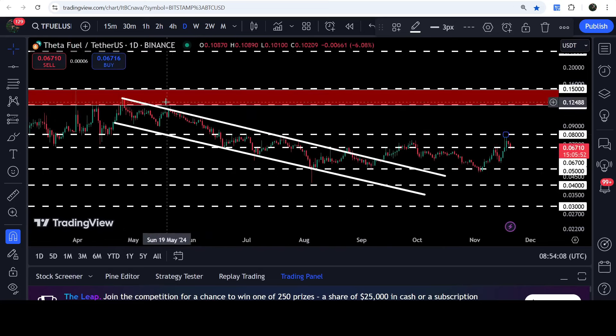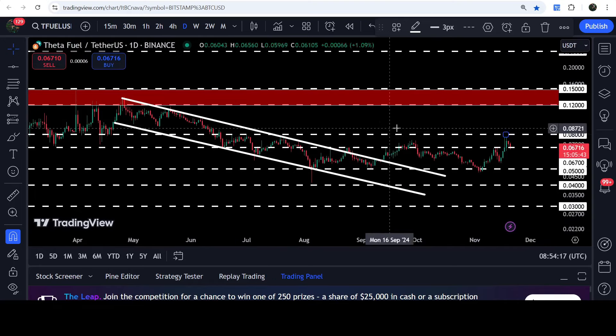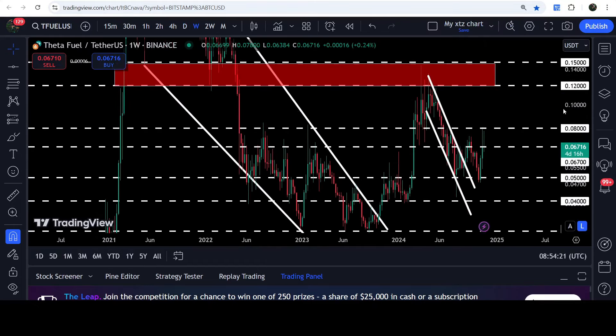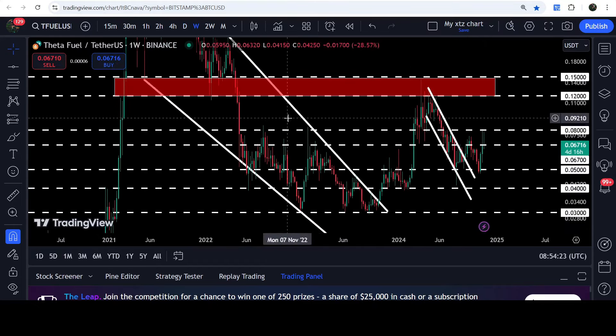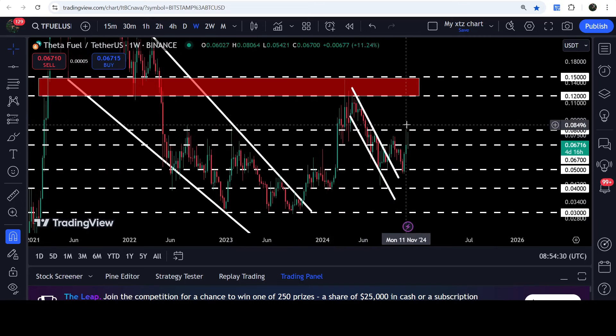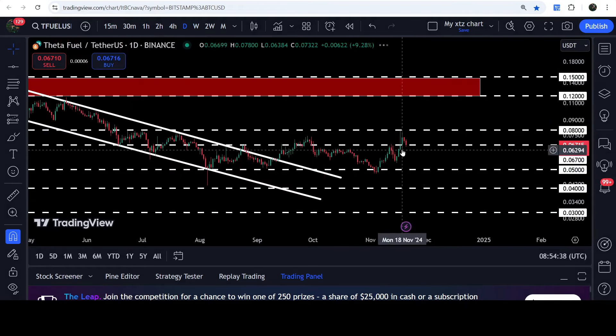This was the channel I was showing in my previous videos. You can see that after the breakout, price broke out of this resistance — the quite long-term resistance of 6.7 cents — but got rejected by the next long-term resistance of 8 cents. If we take a look at the weekly time frame chart, you can see that this 8 cents has been previously working as a very strong resistance here, resistance here, and here as a resistance. Again the price is rejected, and right now the price is retesting this previous resistance of 6.5 cents as a support.